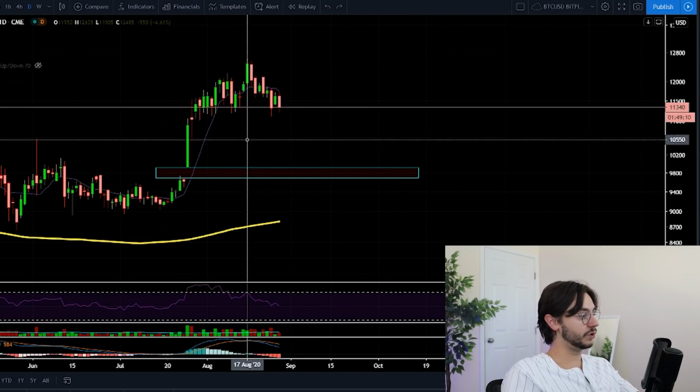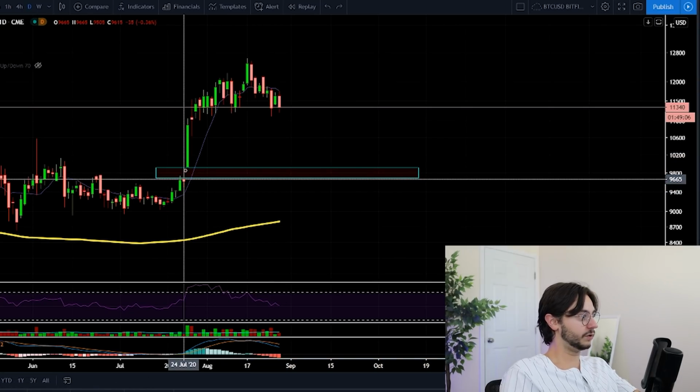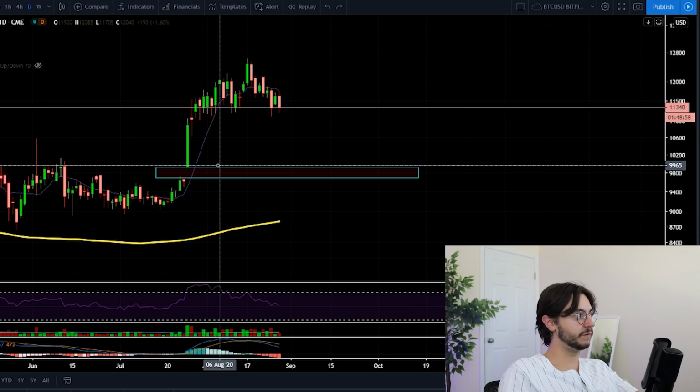And with that being said as well, you guys do know we still have that gap that we put in all the way back on July 24th roughly, right? So over a month ago, the gap down around $9,700 US. So this is where that is, and a lot of people actually think that's going to be filled, and I'm going to show you on these charts what I think is the most likely scenario here.